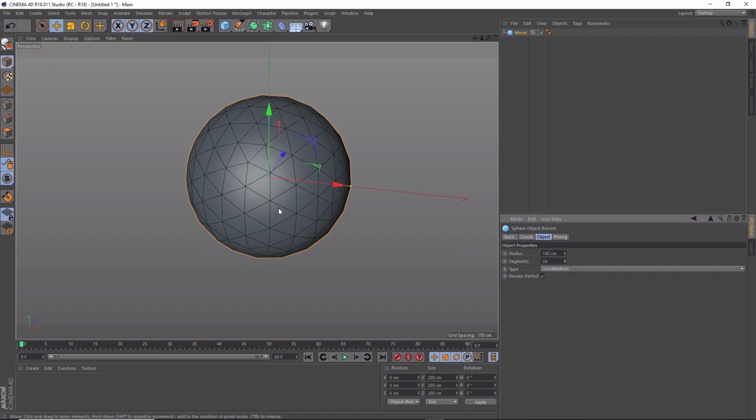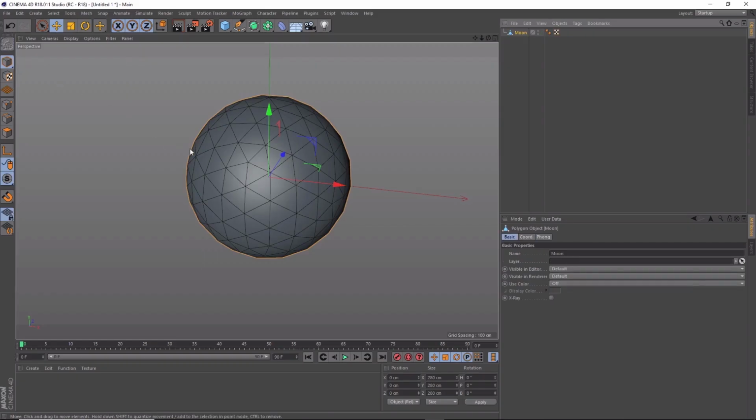And then from there, once we're happy with the way that our sphere looks, we need to make our object editable. Now, to edit your 3D object further, we'll need to click on this button here. So again, make sure that the object that you want to edit is selected by clicking on it here or in the viewport. And then just click on the Make Editable button, or simply hit the C button on your keyboard, which is the shortcut for this button here. So let's go ahead and click that.